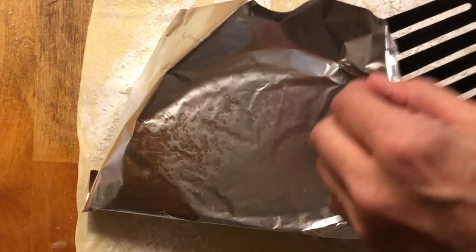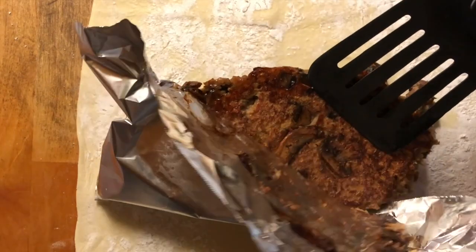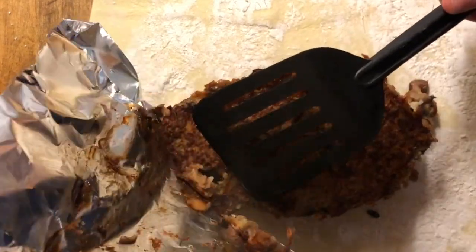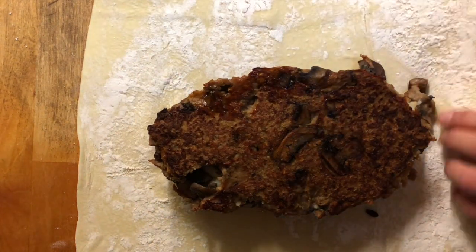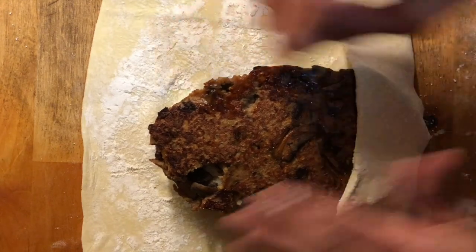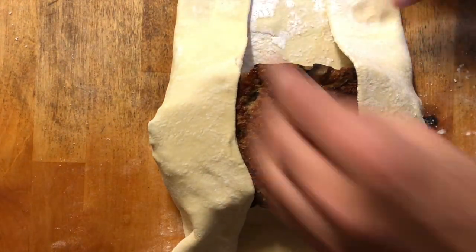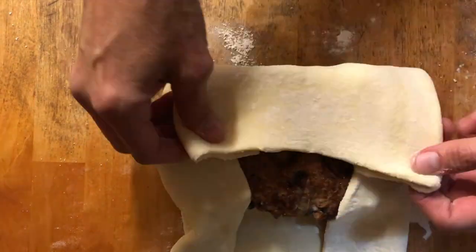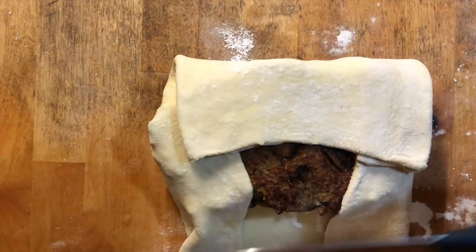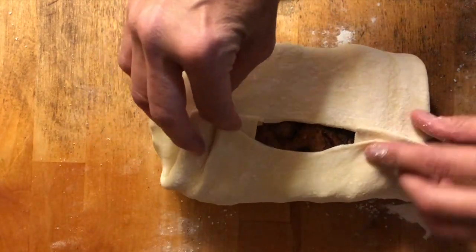I realized at this point that I probably should have greased the foil just so that the Wellington didn't stick to it, but it actually wasn't too bad. But definitely grease your foil. And then you're just going to wrap the pastry around the Wellington. You might have to cut it a little bit. I did, just so I could have a little extra puff pastry to put on the top for decorations. And you might have to roll it out a little bit more just to fit it, but basically you're going to cover it.